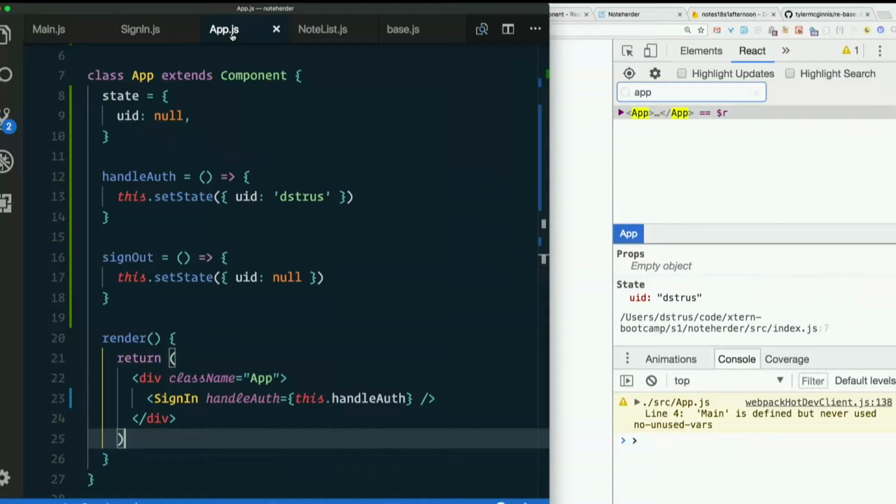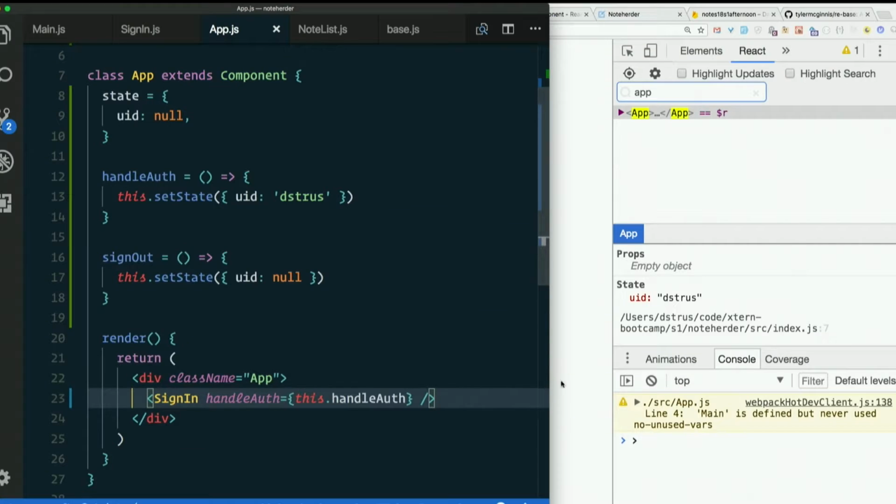So the big idea here is, if that's there, we show Main. If it's not, we show SignIn. How can we do this? A ternary. So if you want to do some conditional logic inside a component, that's actually a super common way to do it. You can't just put an if statement in there, because that's not an expression. But you could put a ternary, because that actually returns something.